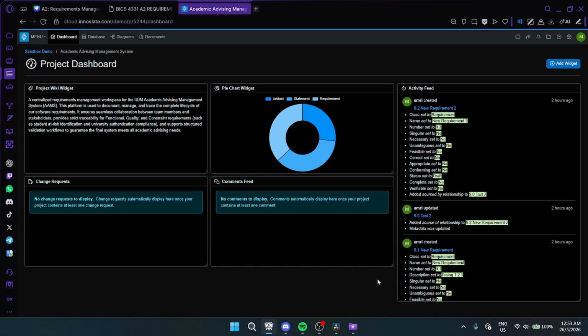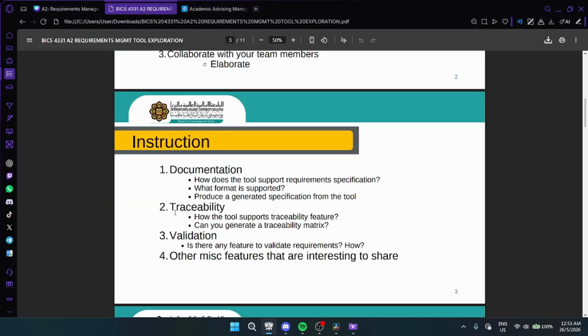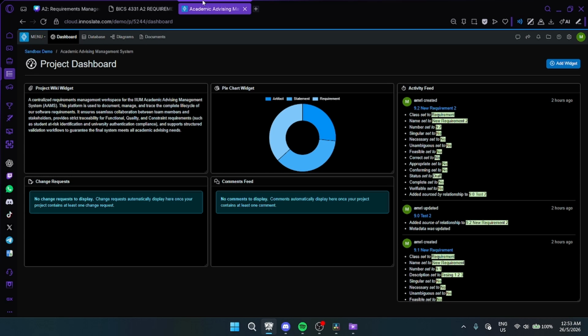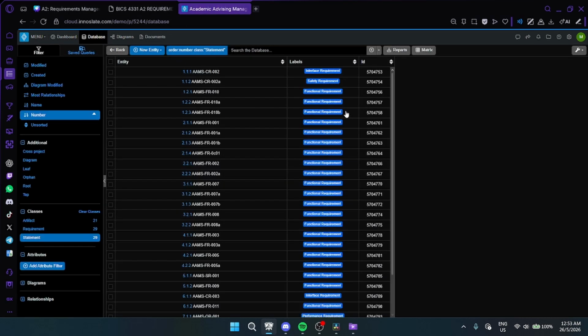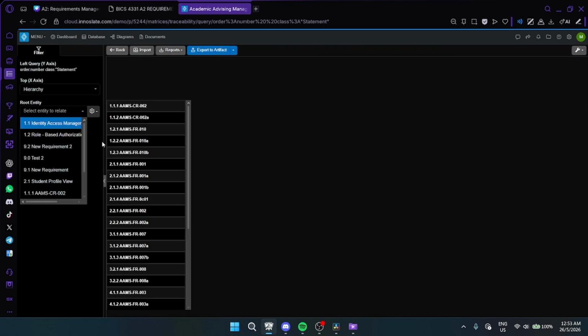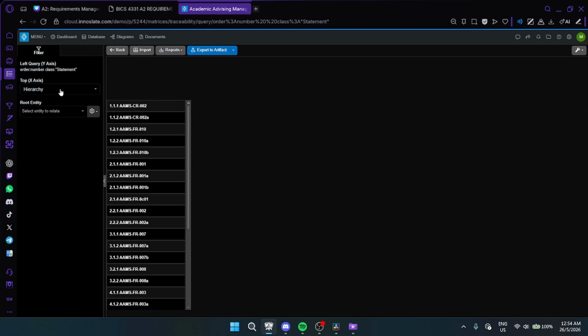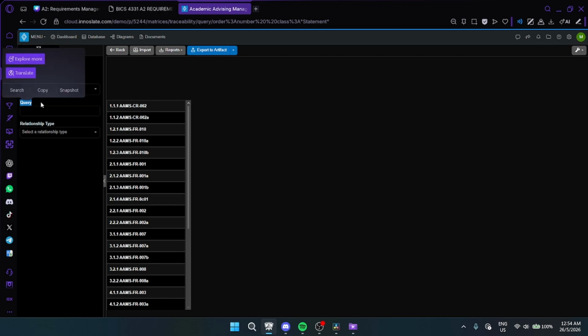And now let's move into the next question, which is traceability. If you want to see the traceability, first we need to navigate to the database, and as you can see on the top right here, beside the reports, we see the metrics button. Inside here, we will choose query as our top x-axis, and then it gives us another box of text, which is query.